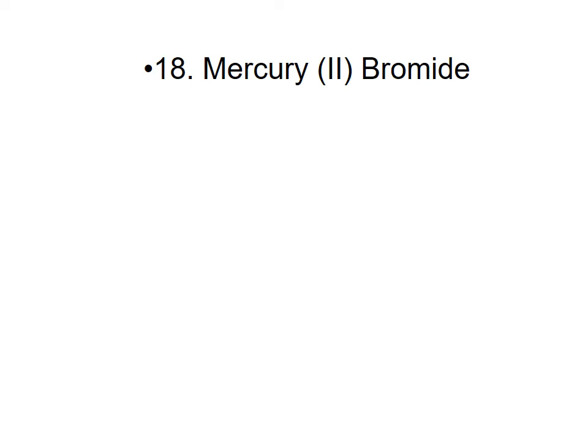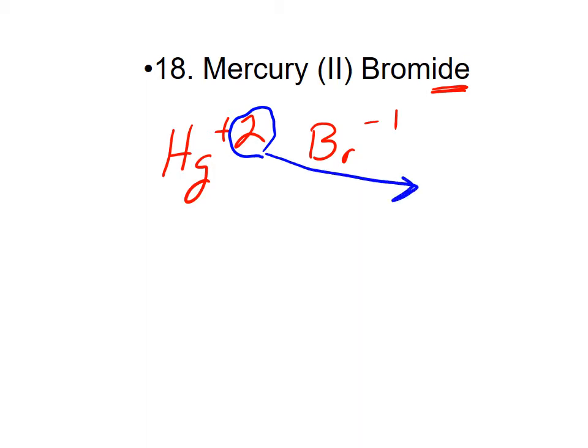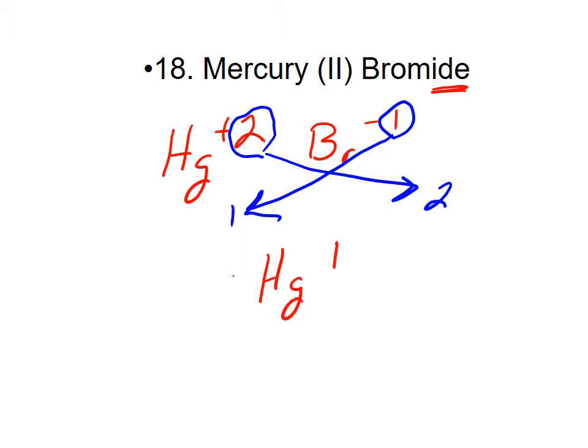Mercury 2 bromide, and again the "ide" ending was always a clue that we're going to have an element here. So mercury is Hg. We know it's positive, and the Roman numeral tells us which one, +2. Bromide means bromine, that's Br. It's -1. So this one we do have to do a cross because they don't add to 0. So the 2 will come down here, the 1 will come over here. And so when we're finished, we have Hg. We don't write 1s, so it's just Hg, but we do need Br with a 2 following it.